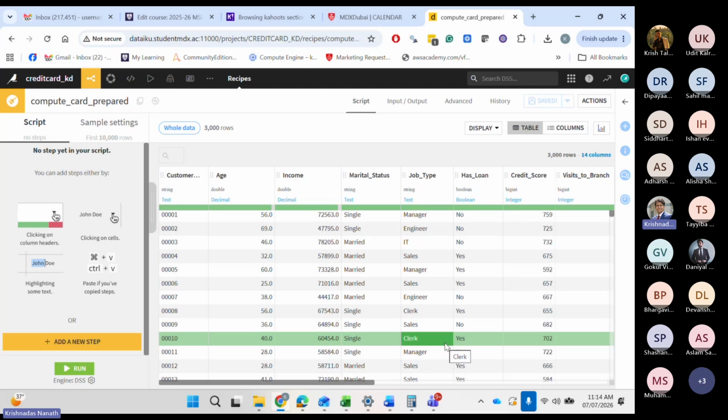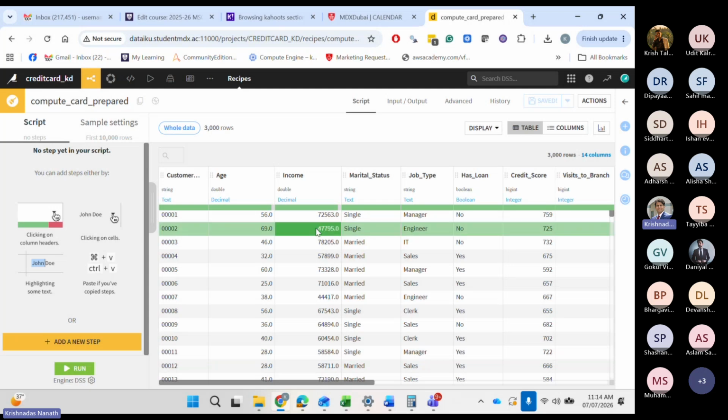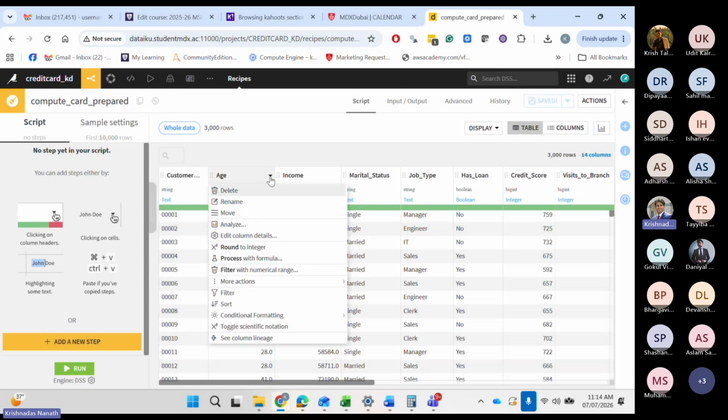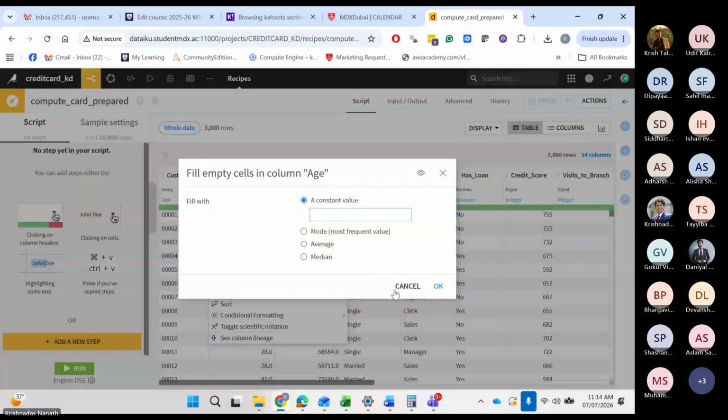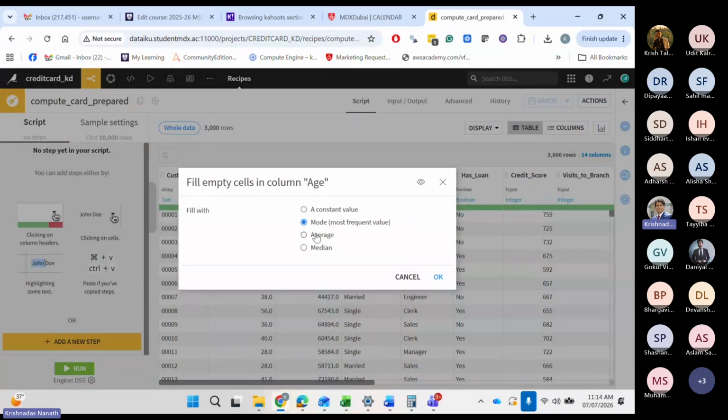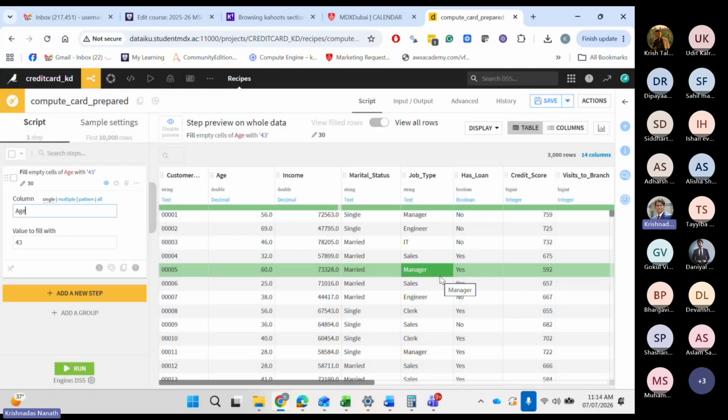And if you need help at this point of time, that means you're not practicing. Well, this should now come naturally to you. Click on the column age, figure out where that option is, replace missing values with. Let's do it together. So here is age. If you see more actions, you would see fill empty rows with, and I would say mode, which is the most frequent value. And you can click OK. So that should be your step one.